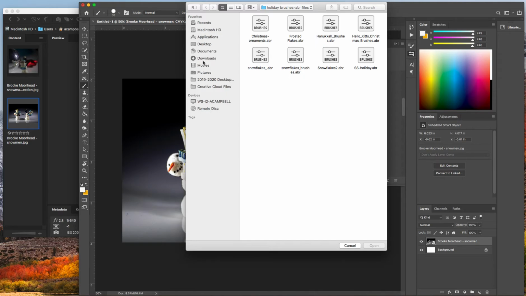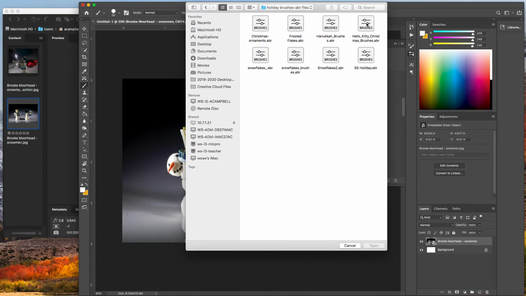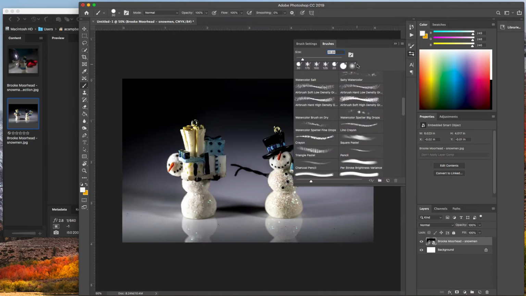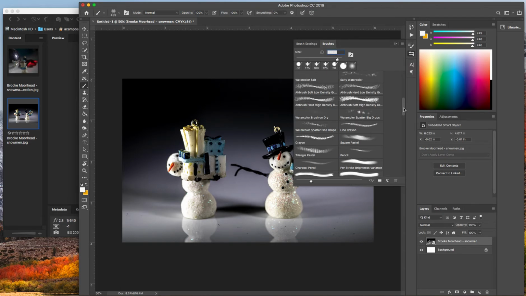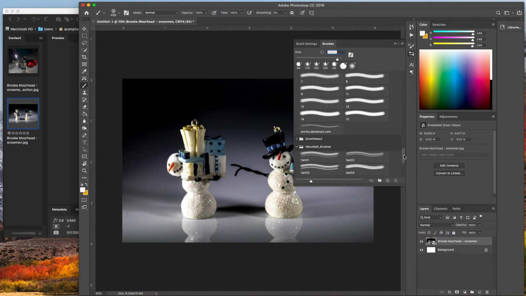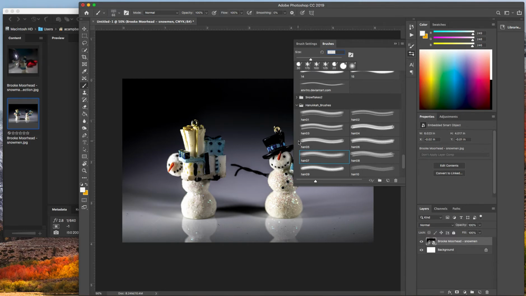All right, back to loading those brushes. You need to know where you have put yours. I put mine just on the desktop. I have a whole bunch of brush tools and custom brushes in here, and some holiday ones in here. If you wanted to load some of these, you just double click it, and it should load them on here. There are some of them up there. Let me go back to these folders and see some of these Hanukkah brushes I loaded. Here we go. So there are some brushes in here. They show it as a brush where you hold down the mouse and do a stroke, but you can't really see it very well. Somewhere in here you can change how that aspect looks, but I'm not going to worry about that at this moment.